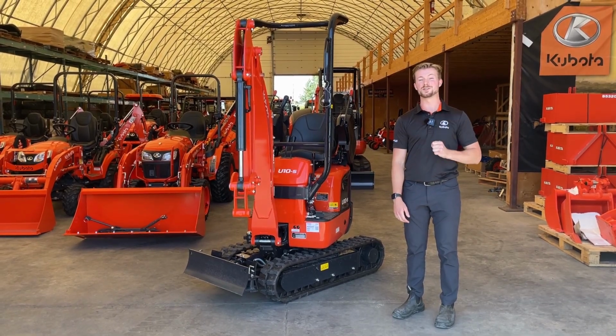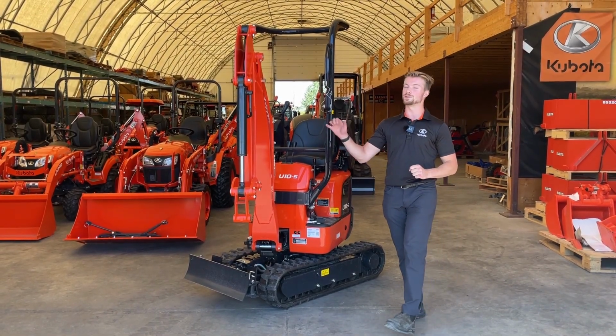Today we got a brand new model from Kubota to go over. It's the U10, so let's get into it.